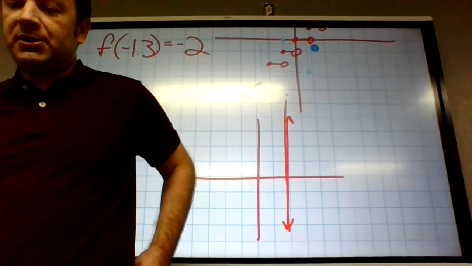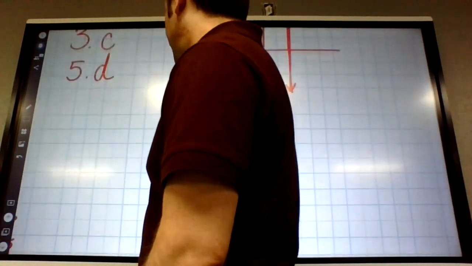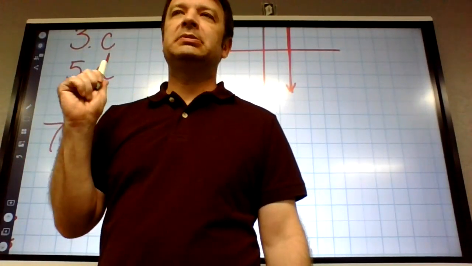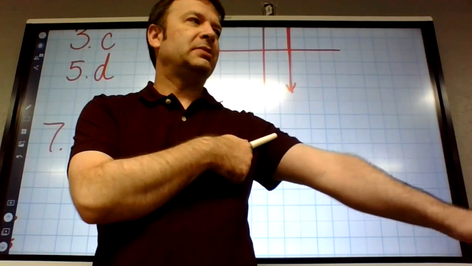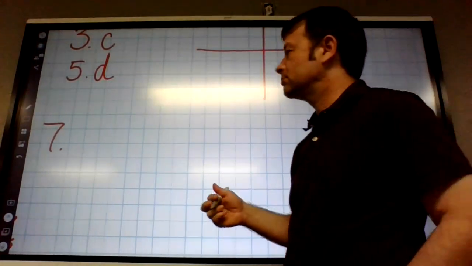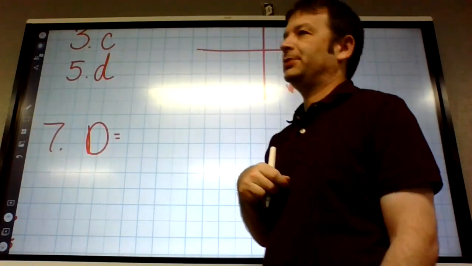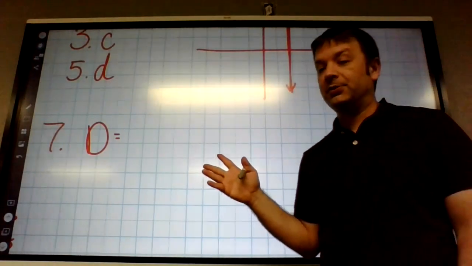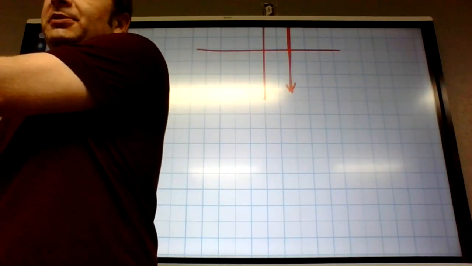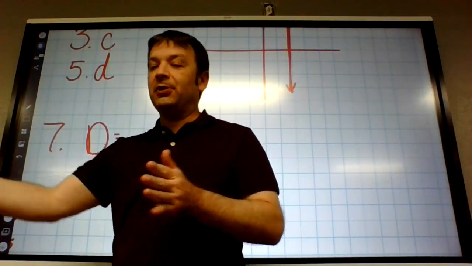Okay, number 7. State the domain and range of each piecewise. Do you guys recall what domain was from last week? All the somethings. Yes, all the somethings. All the whats? X values. Domain is the possible x values you could use. So on number 7, you remember how we did this? We start with the smallest x value, which is the farthest to the left, to the largest x value, which is farthest to the right. So remember, x values go left and right.